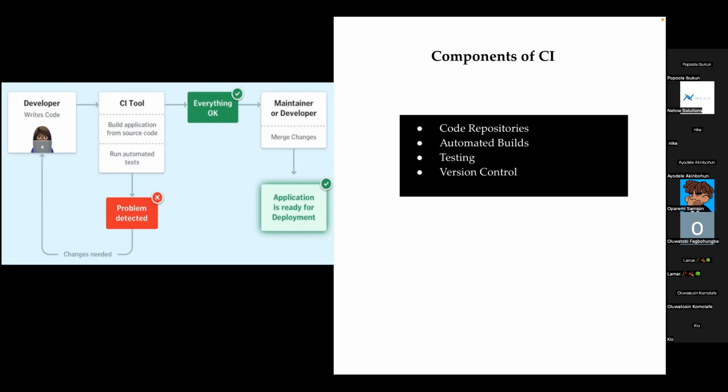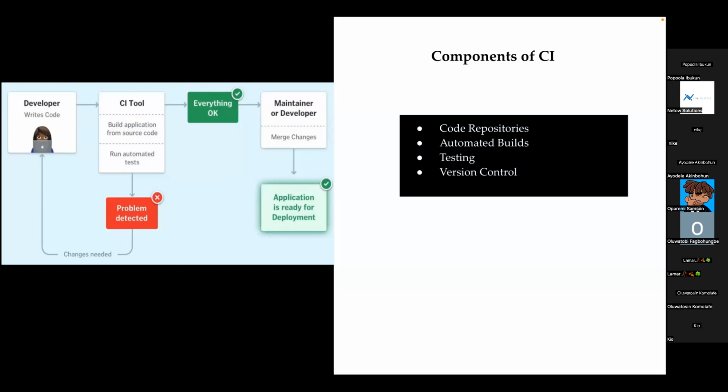So for instance, if you're running a Python application on the CI tool, you would have a Python image that runs as the base image and then tries to build your application. When I say build, I mean this step where the source code is built. It simply means that the source code is either transpiled or compiled, depending on what language the application is written in. Transpiling or compiling means that the software is converted into executable files that can run on the computer, right?